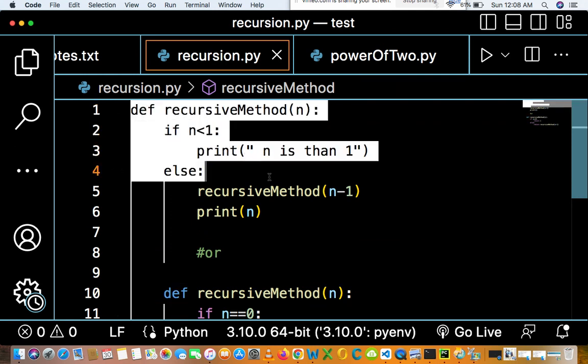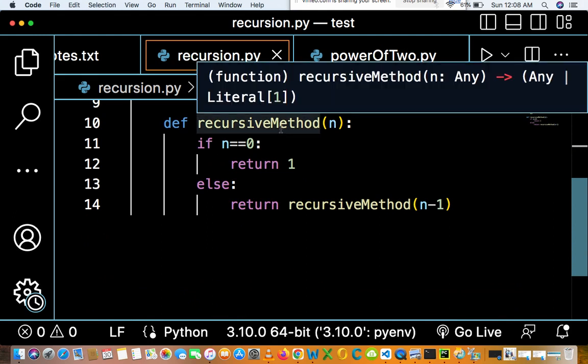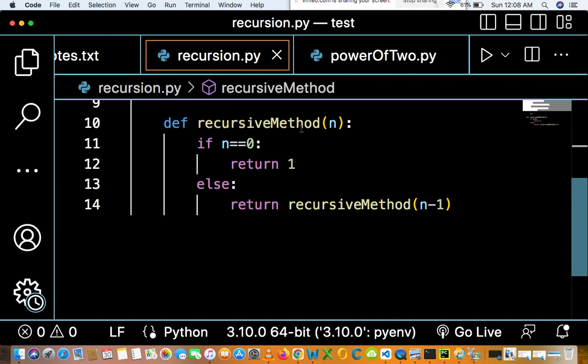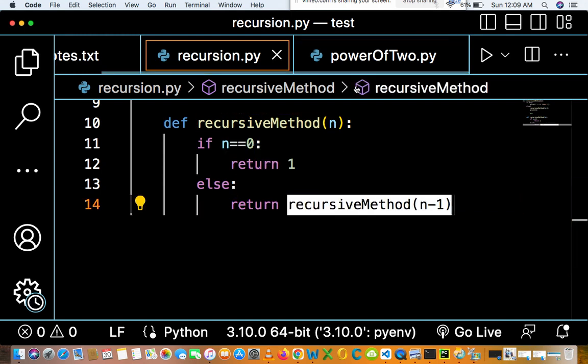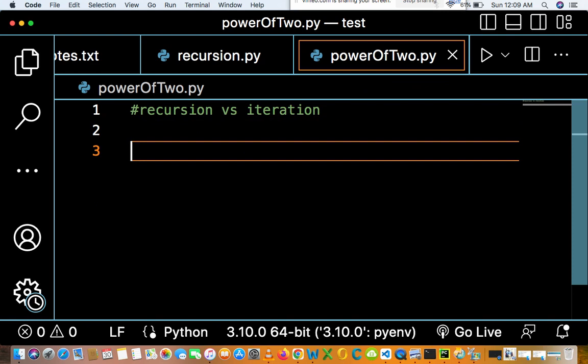You understand? So for every recursive function, this is just what you need. You define the recursive function. It can be anything; the function name can be anything. You create your condition that if n equals 0, return 1, else let the function call itself. The most important thing is that the function calls itself. So now let's go to the difference between recursion and iteration. Then I will tell us when to use recursion versus when to use iteration.